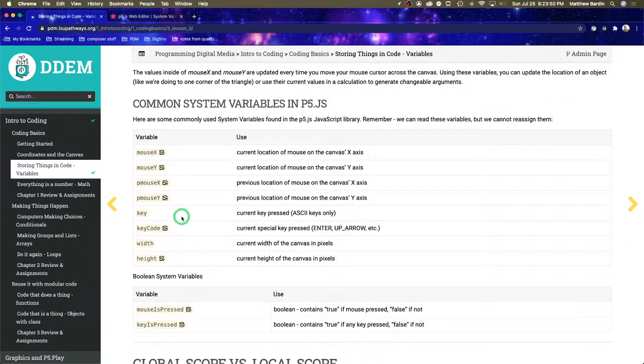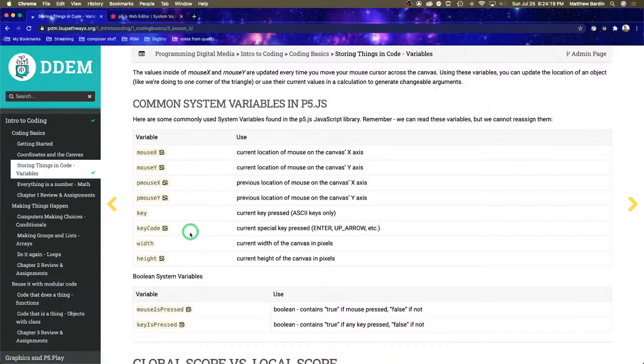If you press a key, it will tell you what key you have pressed here. So this will be stored as a value there, so later on we'll be saying, when one particular key is pressed, now I want you to do a thing. We'll get into that as kind of the next section here. That'll be in our conditionals chapter, and that'll be some of the basis for some interactivity later on in the course.